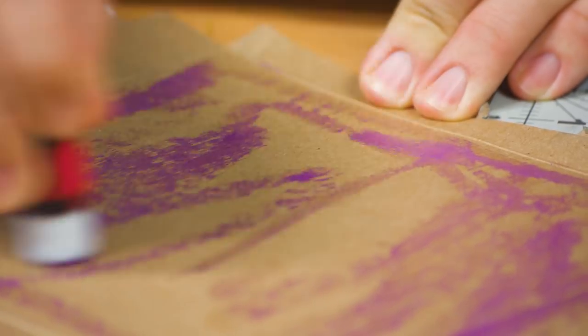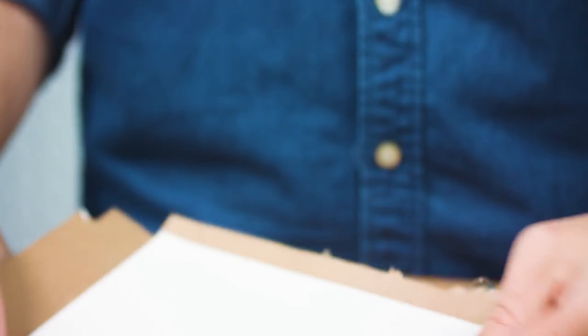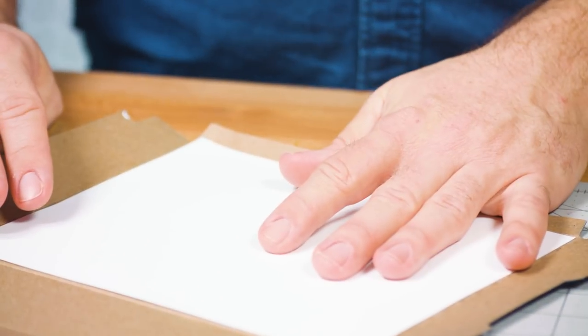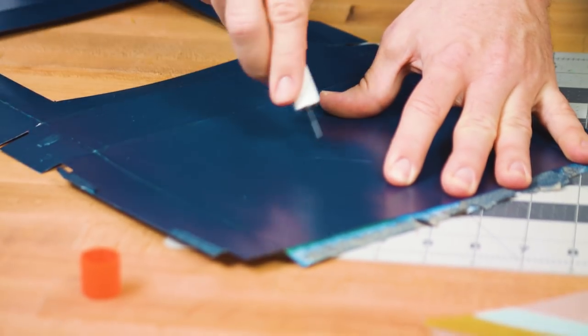Oh, that looks great — so cute. And we're going to go for a phrase: say love. Everybody say love! And while Andrew is adding the vinyl stickers, I'm just going to prep our light box. We're going to add a bit of white paper to the back of the box just so it really helps our image pop. We cut a little hole in the back for our LED lights. You're going to want to make sure you use an LED light just because we're working with paper and cardboard.